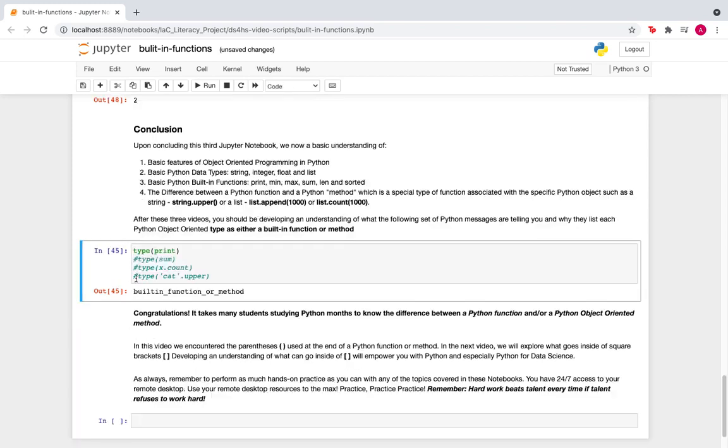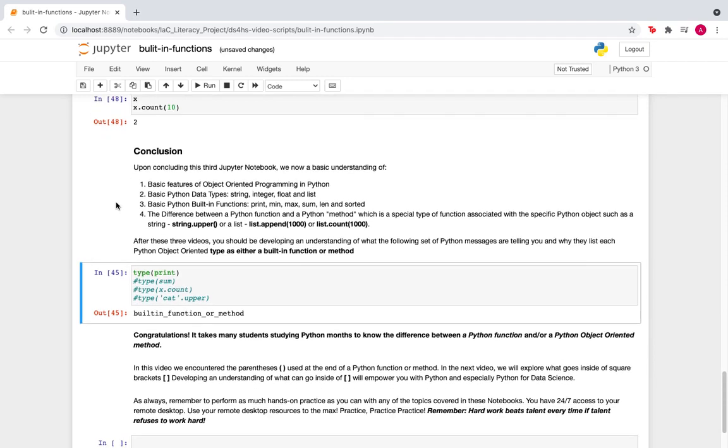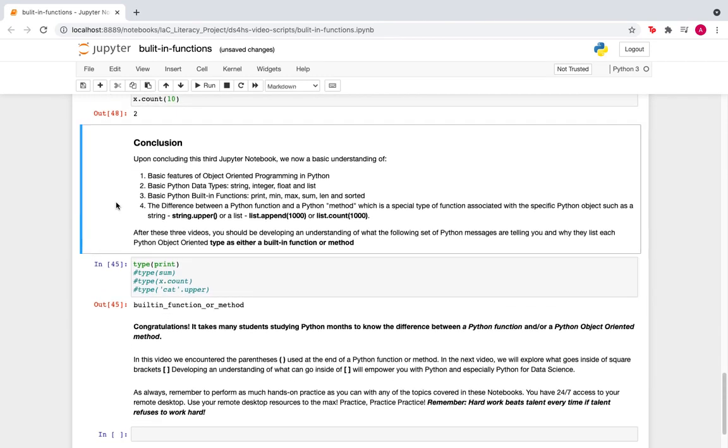Okay, conclusion. Upon concluding this third Jupyter Notebook, we now have a basic understanding of basic features of object-oriented programming in Python, basic Python data types: string, integer, float, and list, and basic Python built-in functions: print, min, max, sum, len, and sorted.